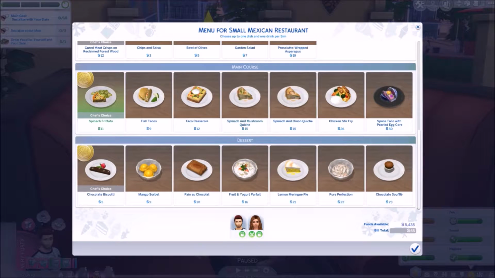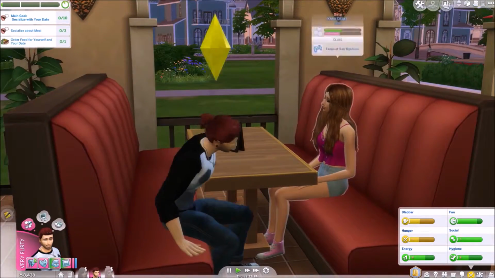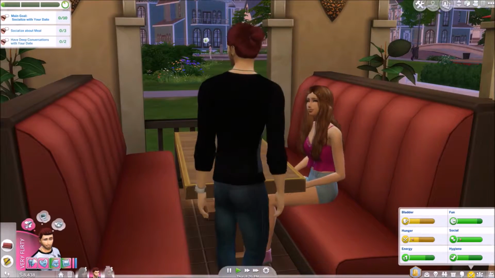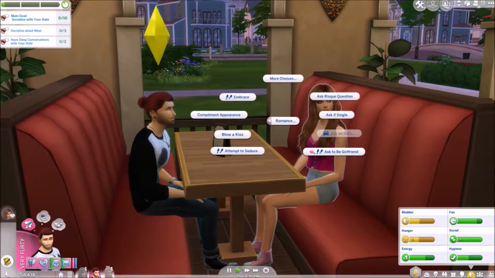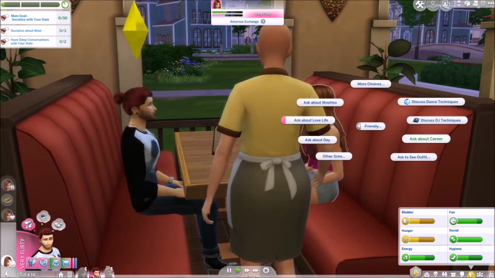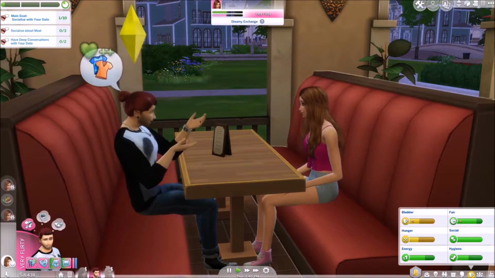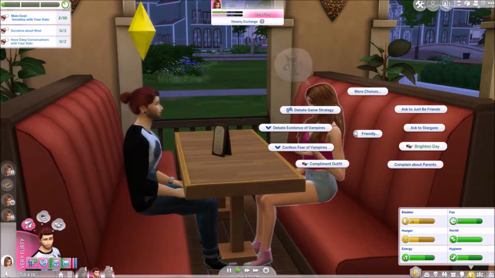We're going to order spinach frittata for Kara. And Cole is going to have... this is a very weird restaurant. He's going to have chicken stir fry. There we go. Where are you going, Cole? Sit. And talk to your date. We're going to blow her a kiss. And we're gonna compliment her appearance. Be like, I love your outfit. You look gorgeous. We're not gonna ask about her love life. We're gonna ask about her day. Our waiter has no hair. Discuss dance techniques. Tell a funny story.